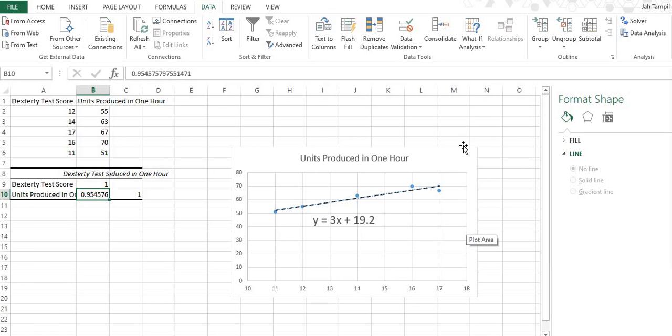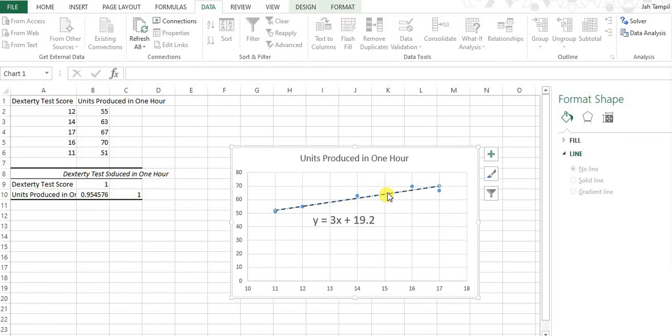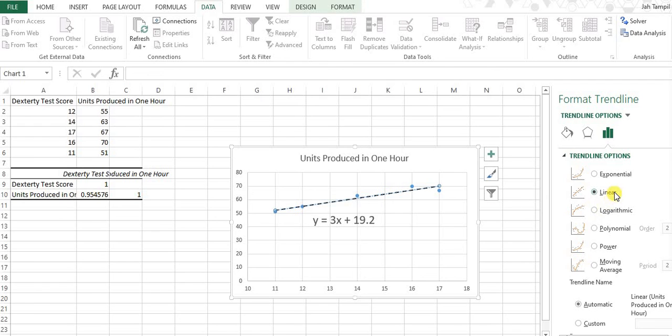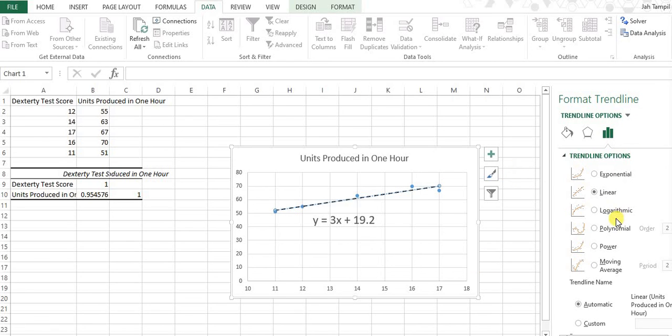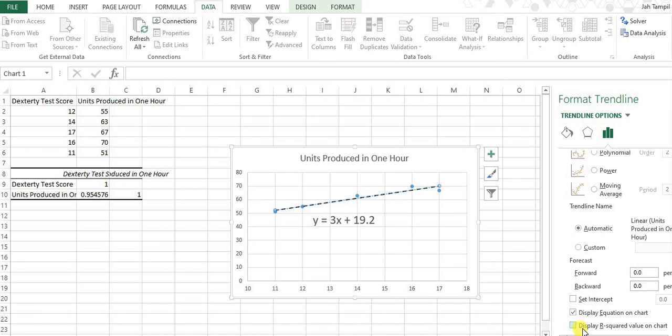Excel. So here we are again in our Excel. And now we want to know the R squared, or the coefficient of determination of our data. So we can select our trend line here. And once you go down in trend line options, or you can also right click, format trend line, and then choose trend line options. Down below you can see display R squared value on the chart. So when we click that, there we go. We have our R squared value of 0.9112. What does this mean?